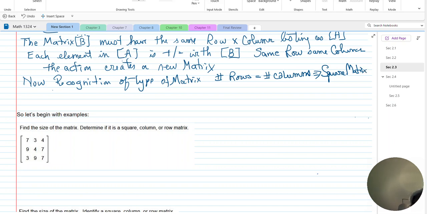If we have only one row, then we have a row matrix.